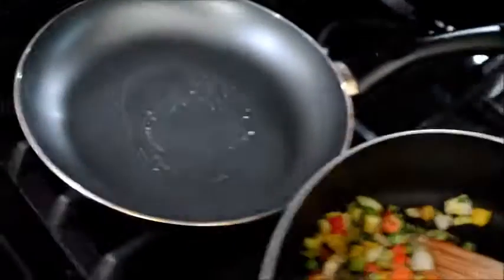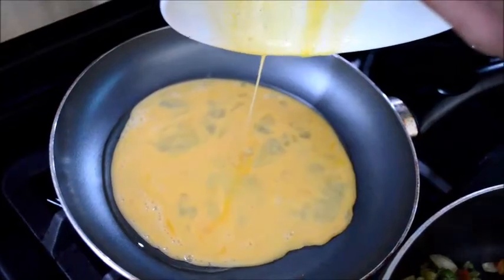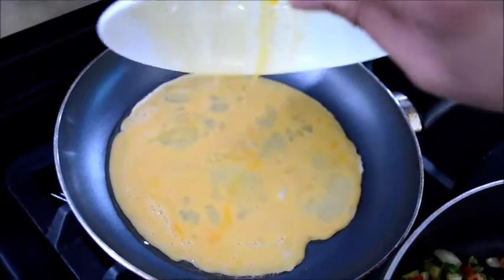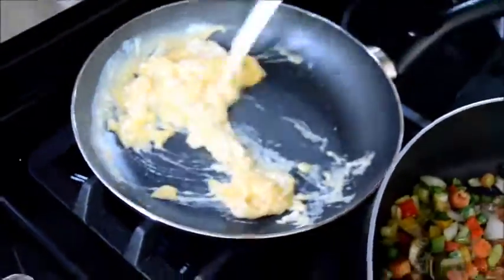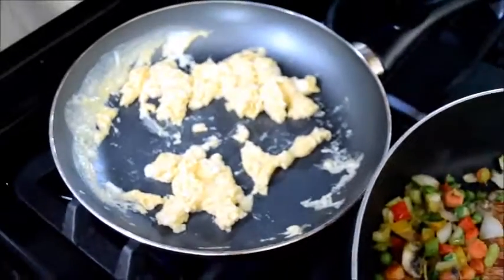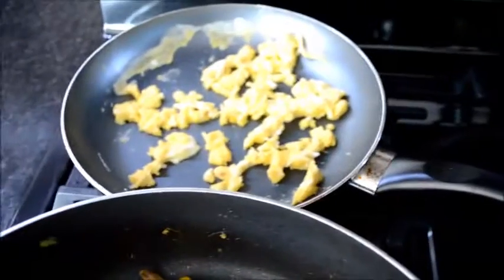And back here, we're going to start cooking the egg. We're just going to scramble that. I put a little bit of black pepper in there, and as you saw, I lost my salt. Vegetables are ready to go and the egg is ready to go.